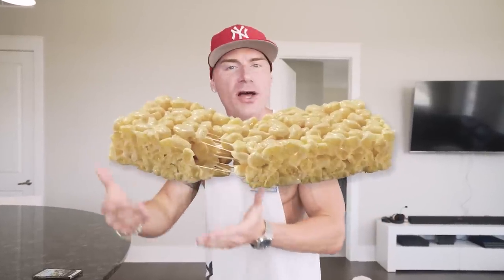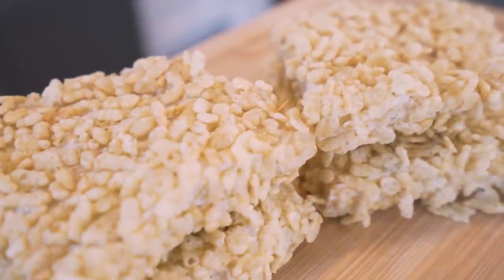When I was but a wee lad, we always had a pantry stocked with snacks. One of those snacks was a Rice Krispie Treat — crispy and crunchy Rice Krispies, that marshmallow flavor. They were great. But looking back on it, it's literally just fat and carbs, almost no protein. The anabolic rating is a zero. But with this recipe, we're going to change that. We're making anabolic Rice Krispie Treats.